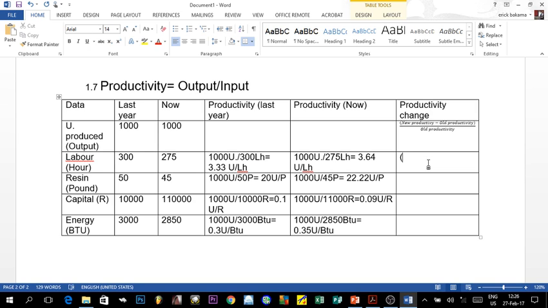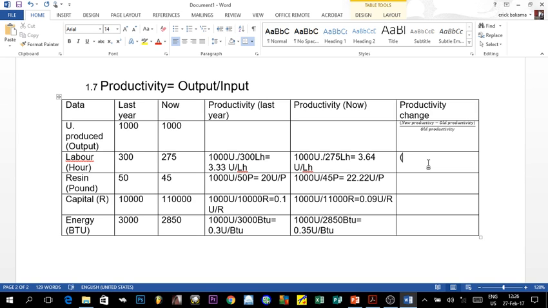In some exercises, they can just say that this is what they used in 2015 and this is what they used in 2016. So now you check between 2015 and 2016 which one is the more recent, which is 2016. So 2016 is going to be the new one and 2015 is going to be the old one. So in this case, the new productivity is the one that we're using right now.